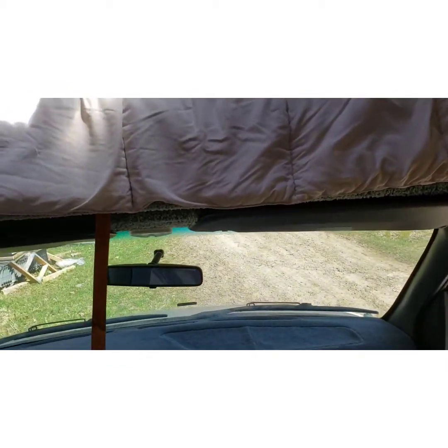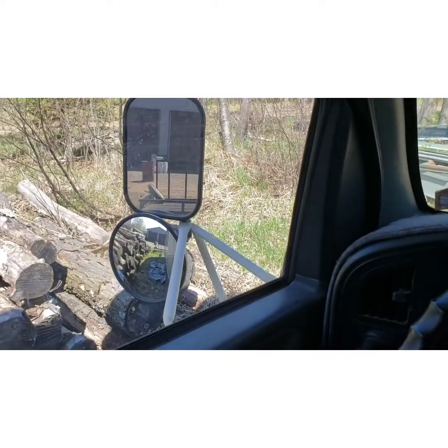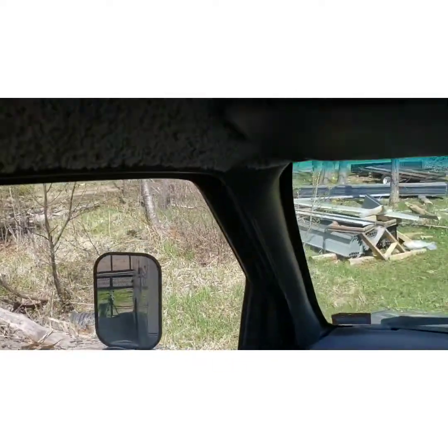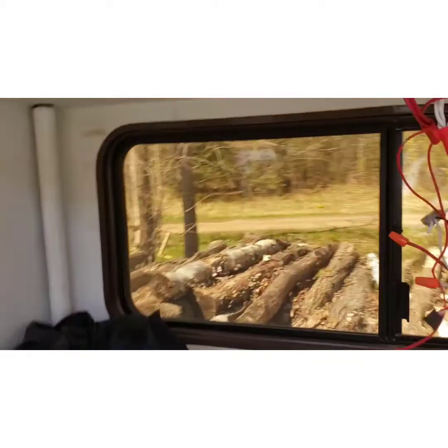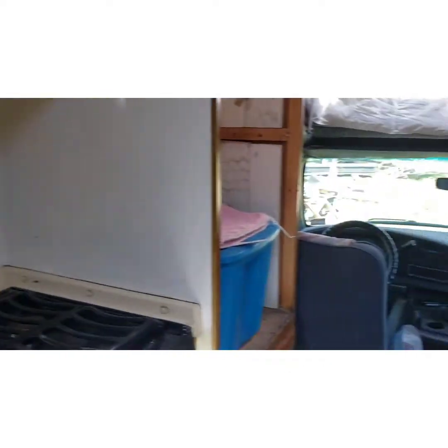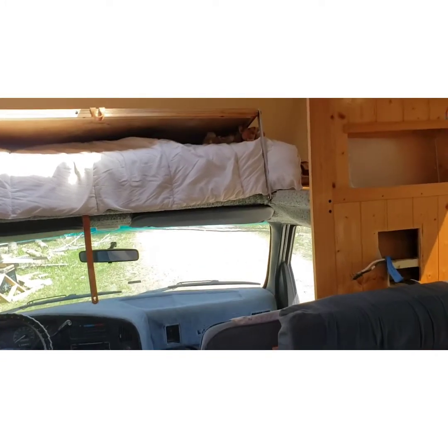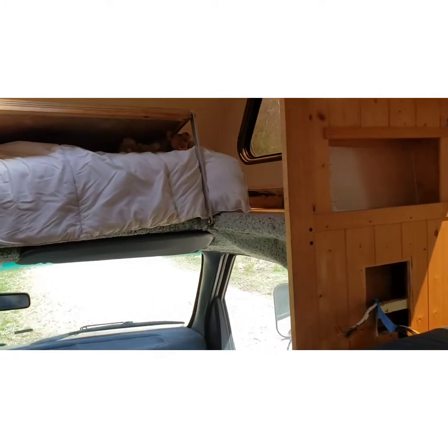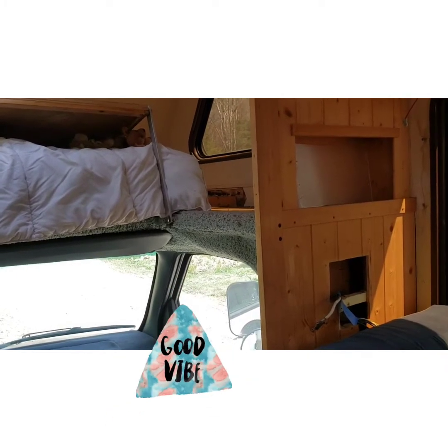But anyway, this is our project while we are on the whole lockdown, shut-in, quarantining. We have some stuff that we've already purchased for it, and as we get along in the process, we'll certainly be purchasing a bunch more. Did have one guy say it was a money pit at one point in time, but I think it's great, because we're going to be able to make it however we decide that we want to.